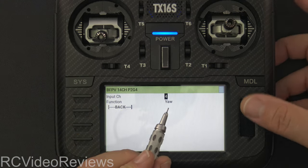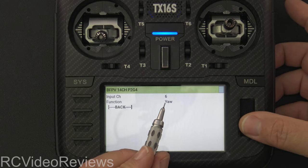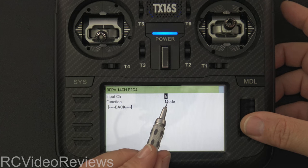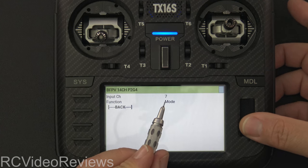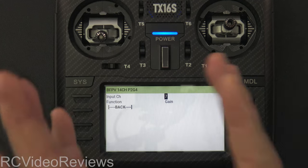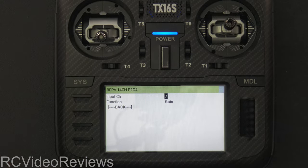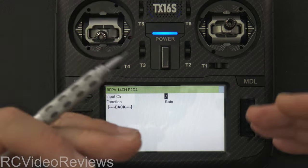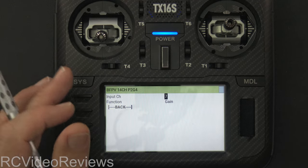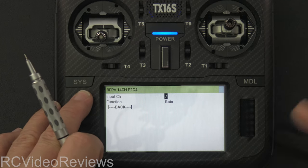But real important here, don't forget to set your mode switch and your gain. Okay, so here's mode. That's number six. See, I have that selected for mode. And then number seven is gain. All right, one through four is all normal stuff. However you define AETR, whatever arrangement you want to use on your radio, you might use TAER or any of the others, it doesn't matter. I'm going to go back to the mixer though and show you six and seven so you can see how I set up my mode and gain, okay?